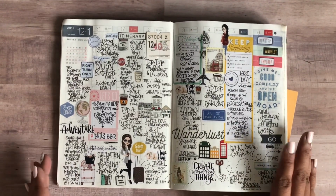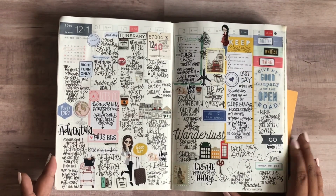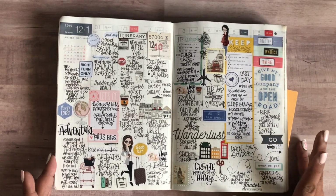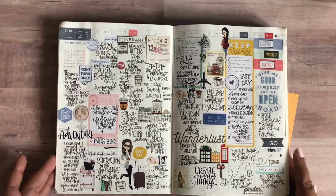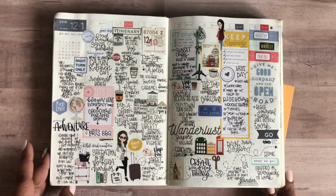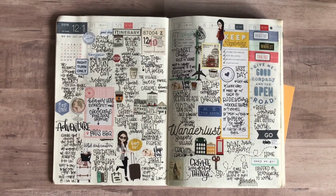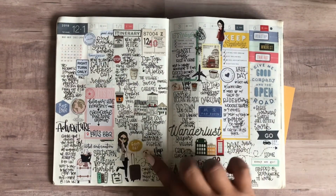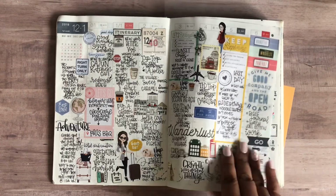This is the page that I did in the beginning of the year. I was consistent. I truly finished this like the first week of, when was it, January? Look at Sadie taking a nap. This is some of the things that we did.